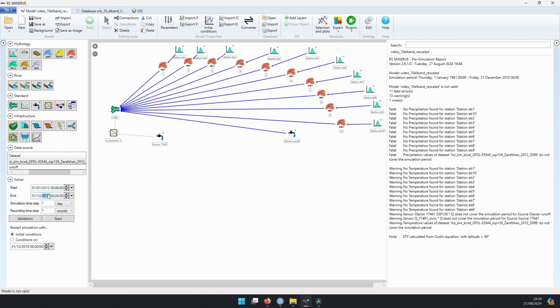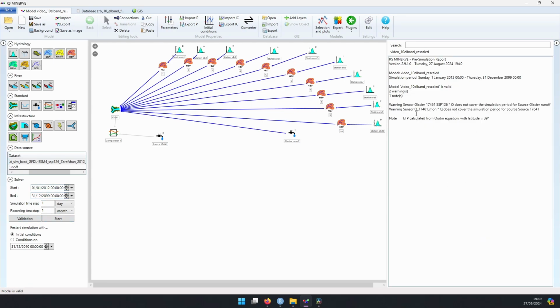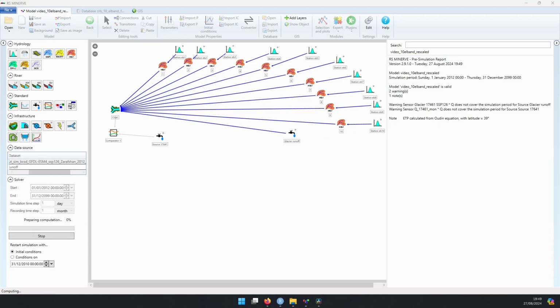So we have the date till 2010, so that means that the dates after 2010 will be future simulation. That's why 2012 is considered in this case future simulation. Now we can validate, and we have no warnings right now regarding that, and we can restart.